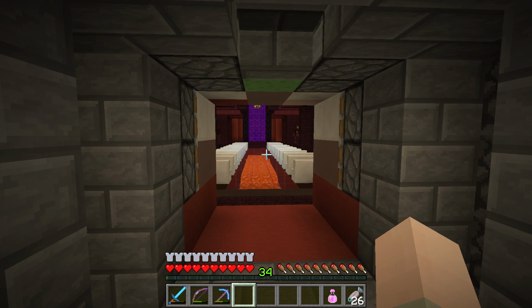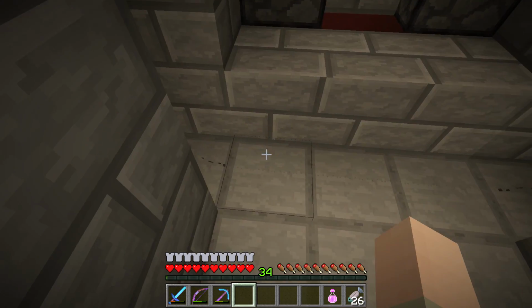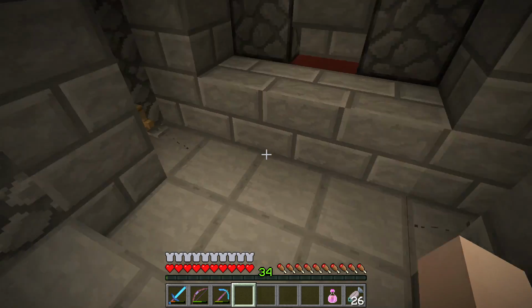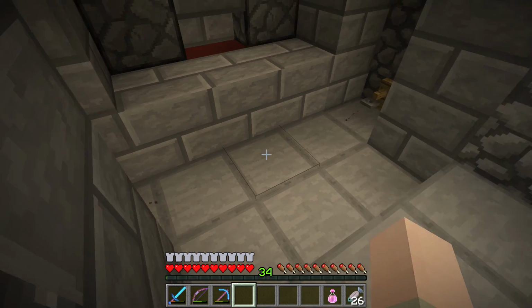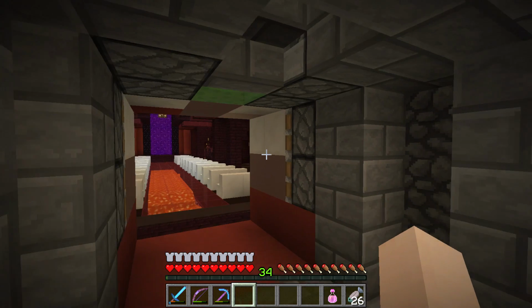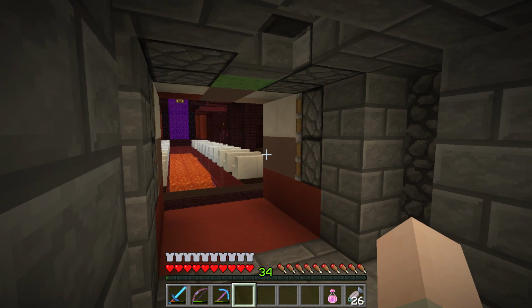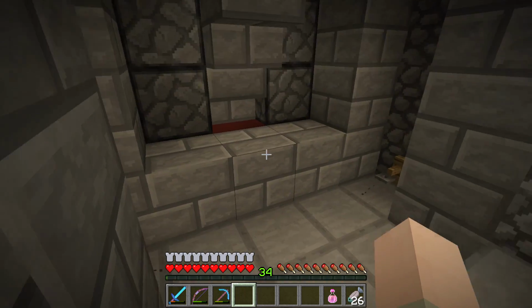Maybe if you want to see it, I could do a tutorial for this door, because it's a bit hard to explain in here because we're in the Nether, there's lava underneath, and I don't want to fall down, so I don't particularly want to go into the redstone here, but it's not too hard to build, I think. And I could do a tutorial if you want to see one, so let me know in the comments if you want to see a tutorial for this door.